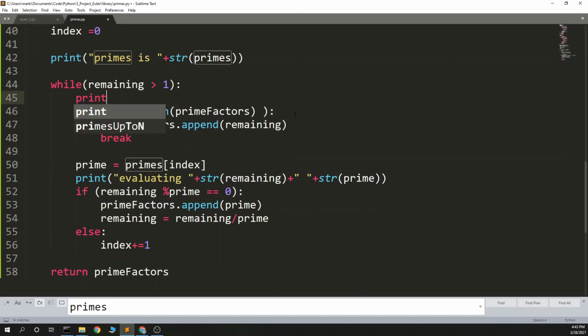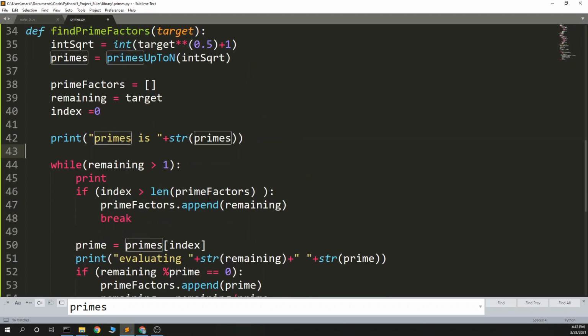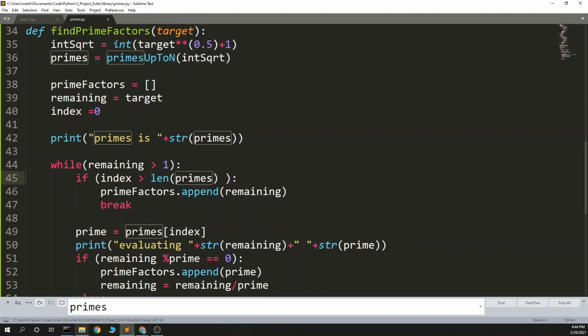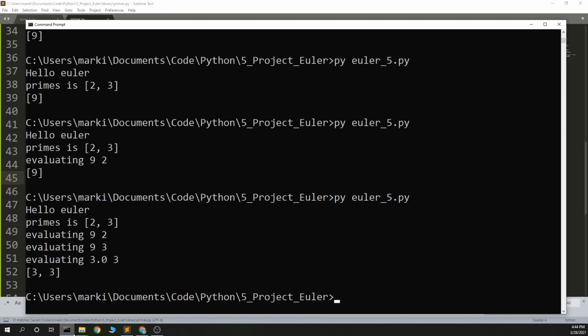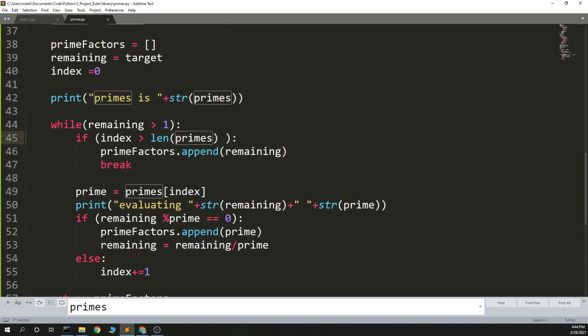Print. Oh, not length prime factors? No. That's my issue. Length primes. There we go. 3 and 3. And this should probably be int.